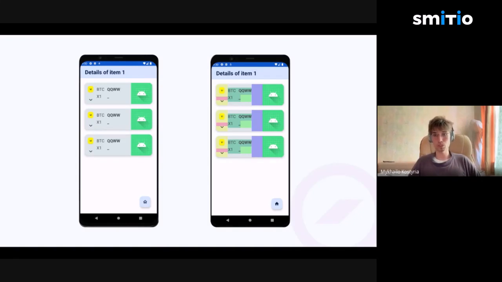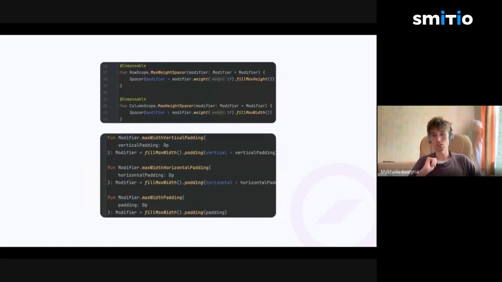So as you can see on the top screen, you can define the weight for the spacer. And what it means is it basically fills the entire blank space between elements, allowing you for the creation of whatever complex view you need without any overheads in computation of sizes of each element and stuff like that.